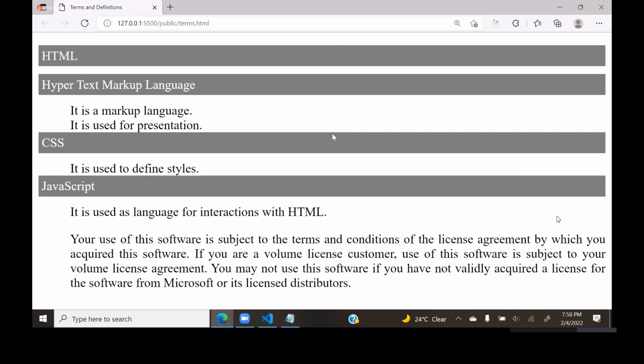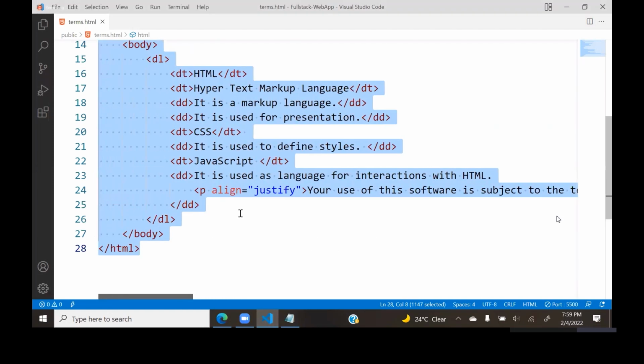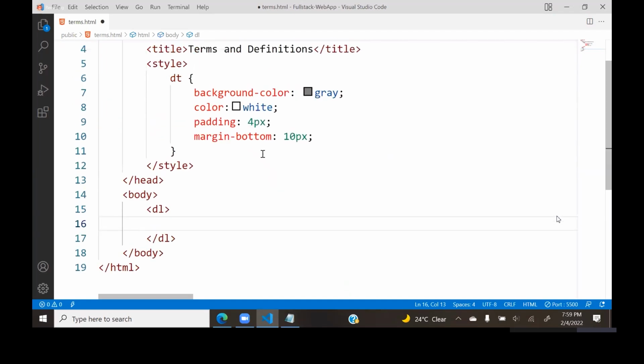See, generally, one idea you will fix in your mind is that terms and definitions means a heading will be there, and under that some paragraph will be there. But see how these terms and definitions are presented in various ways. Observe carefully. Now I will remove this part here, and see, I'm creating another data term, first the data list, and I will remove these tiles also. I will remove these tiles.